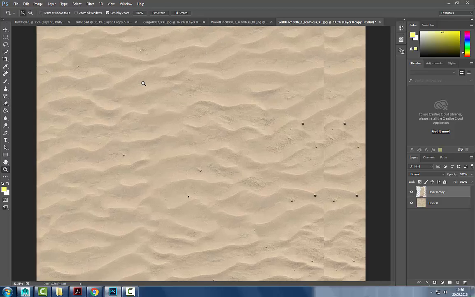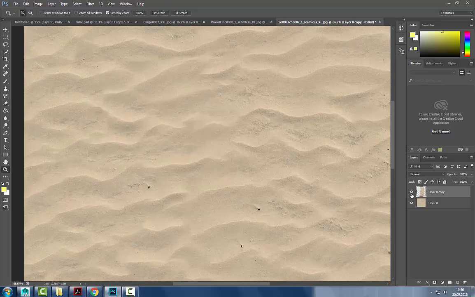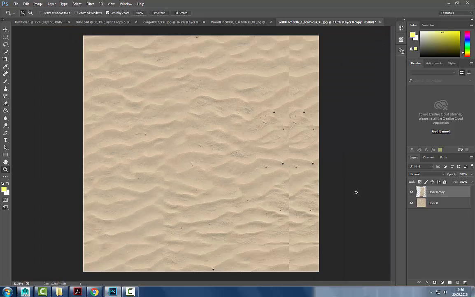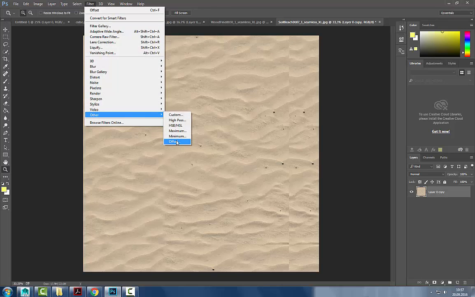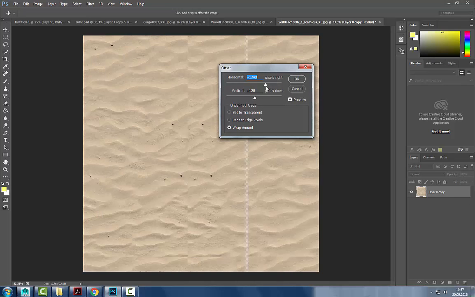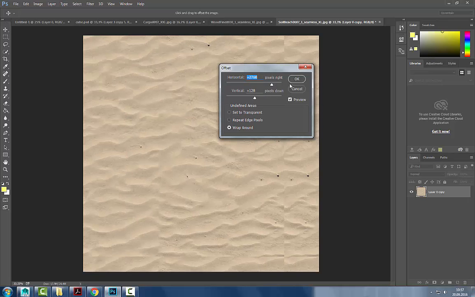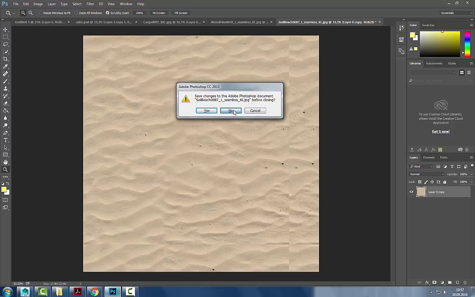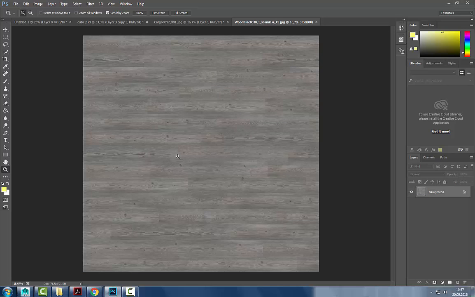There's all sorts of ways. But this is just one layer on top of the other and pushed to the side, and then I can erase parts of that layer gradually. So that might be also something to do. And then you work it, and let's merge these, and then when you do the offset, you will no longer see the seams, right? So you keep working. That's how you make a seamless texture. I'm not going to do that. Anyways, so we already have a seamless texture.